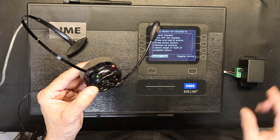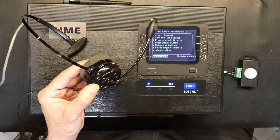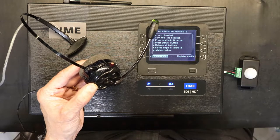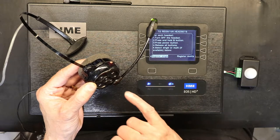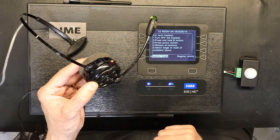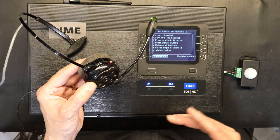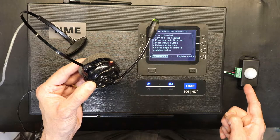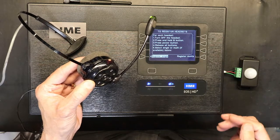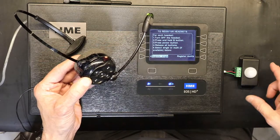Once the sensor resets, removing the cover will activate the vehicle icon again, but the employee still has to press a button to answer — the same as with normal vehicle detection. However, the key difference is that with a loop, as long as the vehicle is in the lane the connection stays on and disconnects automatically when the vehicle leaves. With motion, you have to manually turn off the headset even after the vehicle is gone — or leave it on, because the next car may not re-trigger it if the sensor is still in activation mode from the previous vehicle.